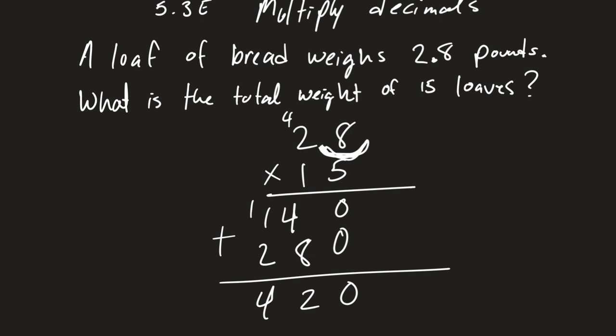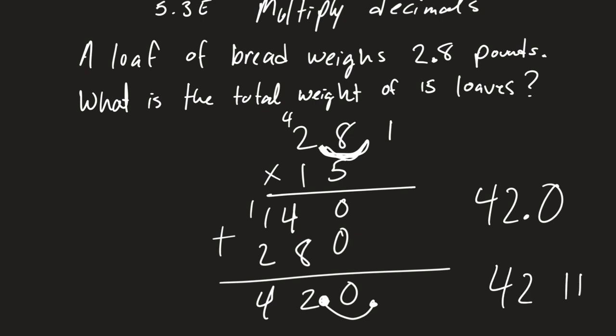But this is where I was saying you have to jump or see how many place values the decimal is from the end. So this one is only 1. So when you come down, your decimal is here. It only has to jump once. So your answer would be 42.0 or 42. 42 pounds. Okay. All right. That's it.